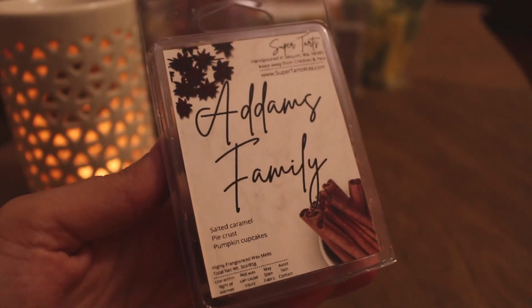And then the last one from Super Tarts is Addams Family. This is salted caramel pie crust and pumpkin cupcakes. This one, this was okay. I know people love this scent. You guys know I am not a bakery connoisseur. I don't do a lot of bakery. So this one was just kind of a generic sweet caramelly bakery to me.